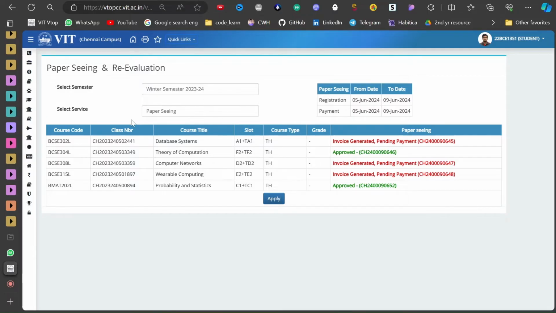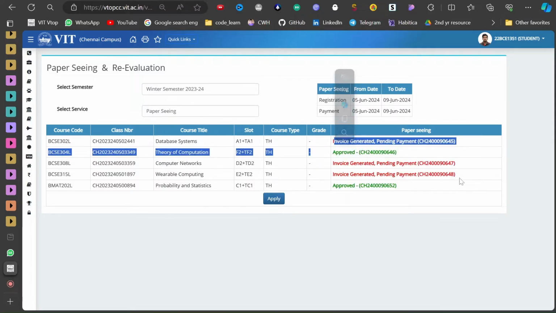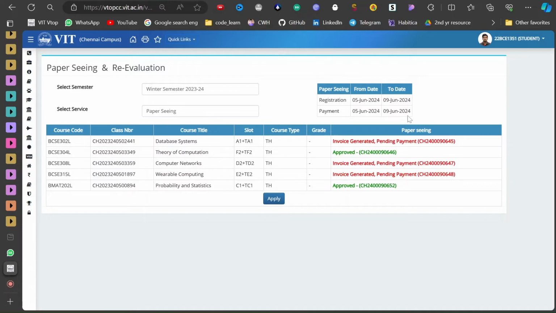And yeah, before this deadline, 9 June, you just see whether all things are approved or not, and all payments are done or not. And if there is something not right, you can just repay in that payment section, and if there is some extra amount, it will automatically be refunded in 15 to 20 working days.